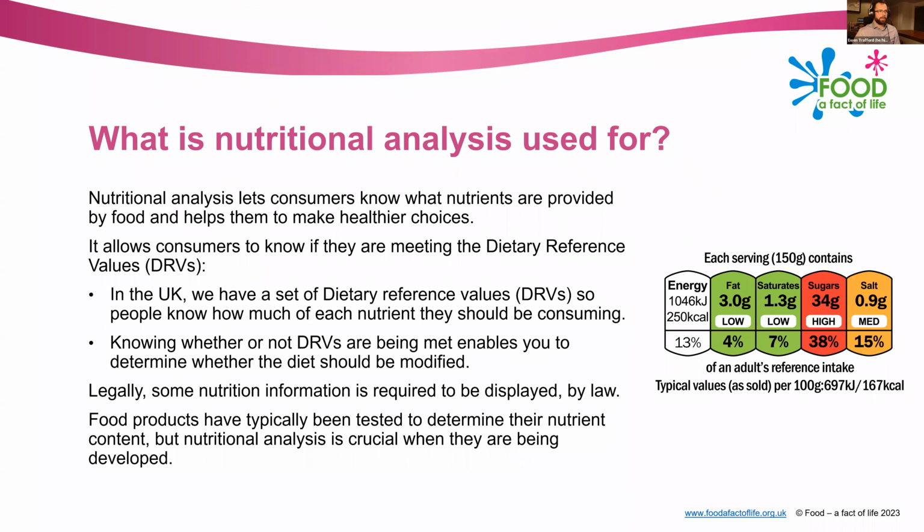Some nutrition information is required to be displayed by law, and we'll go over that in a bit more detail in a moment. And when you see food products on shelf, typically they've been tested, but nutritional analysis is crucial when they're first being developed. So when the industry are formulating a new product, they'll use nutritional analysis with the base ingredients to try and work out roughly what the product will contain when it goes to market, and make sure that it's meeting the goals that they set for that product, particularly if it's as part of a healthier range.